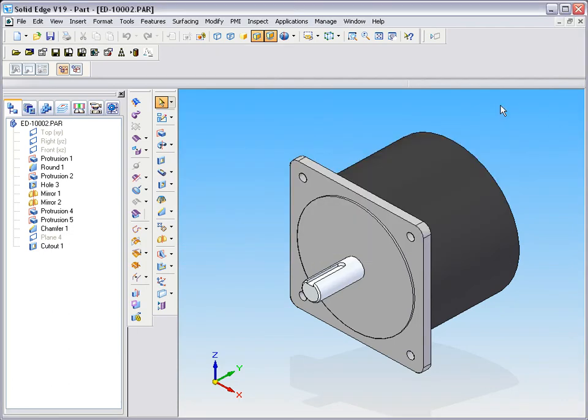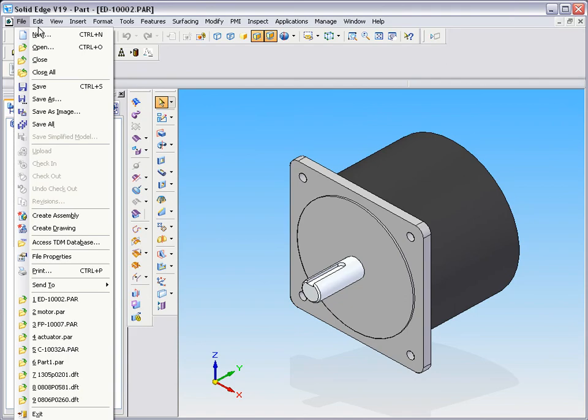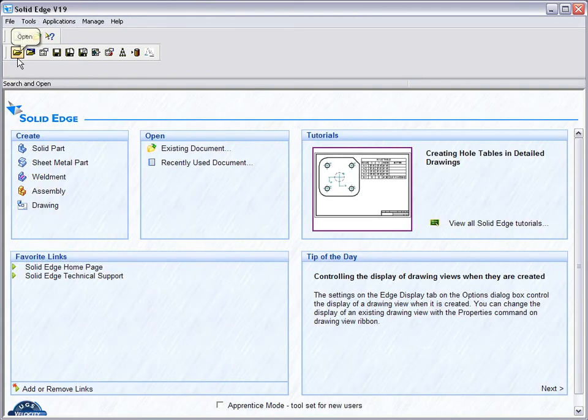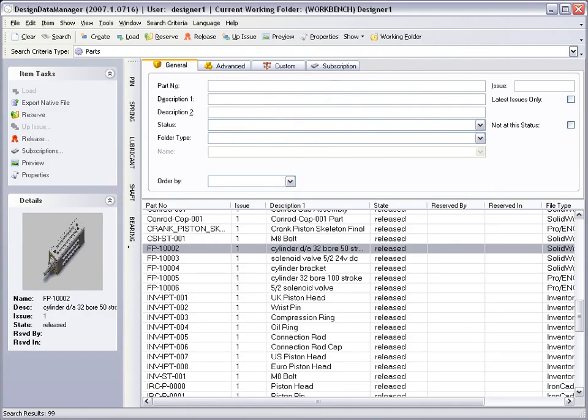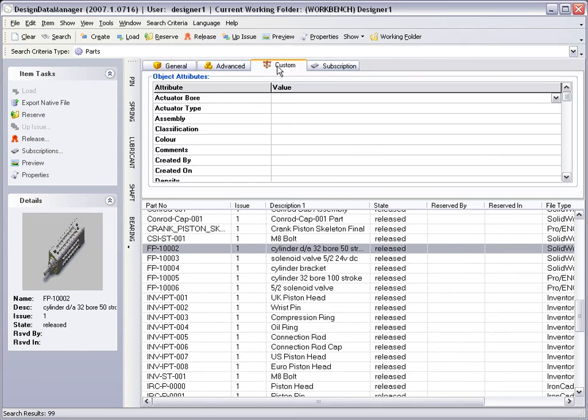This refinement of custom attributes adds significant power to the use of custom attributes in search criteria. Instead of a long list of compulsory custom attributes, many of which may not be relevant to the component being stored, we now have a small but relevant list that is easier to fill in. We can now very quickly find all linear actuators matching a bore criteria, which significantly improves the potential for component reuse.